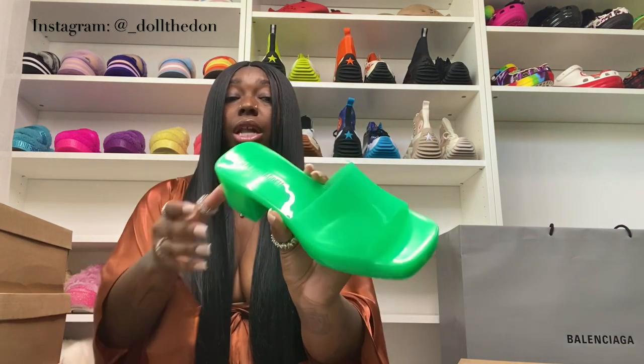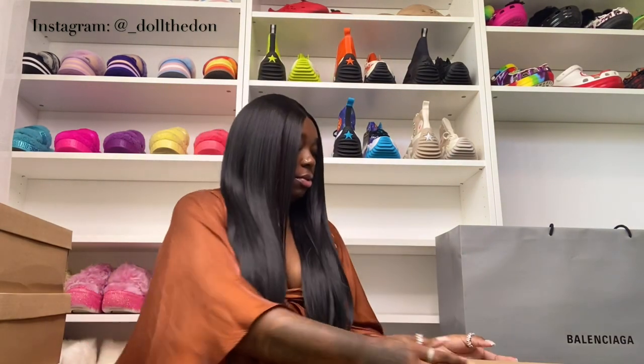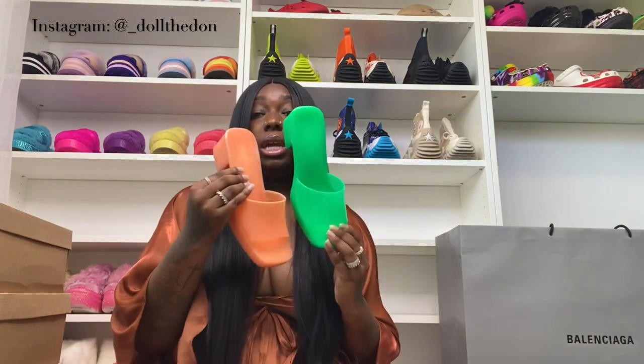This is jade, y'all — this is my favorite one. It looks like it glows, like you got that UV color. It's super, super pretty. He has black, pink for my pink party girls, and all these cute citrus pretty spring colors as well. So it's a lot of colors to choose from — 10 colors total, which is more variety than Gucci gives you. This is the orange colorway — it's not as UV as the jade but it is still pretty.